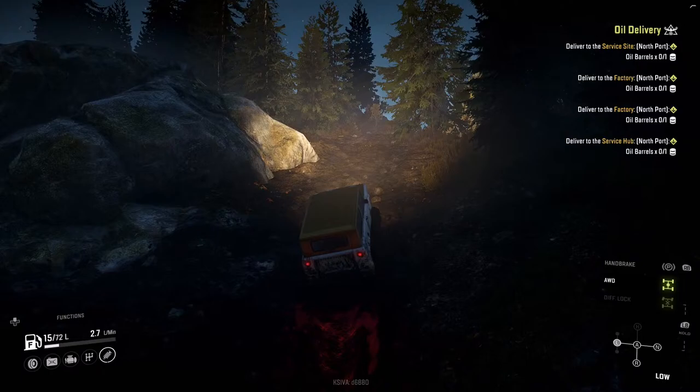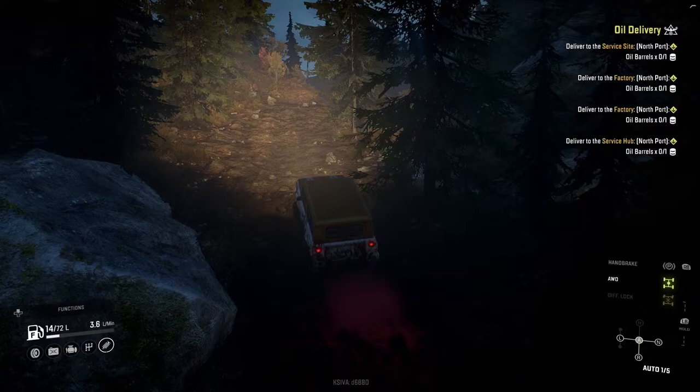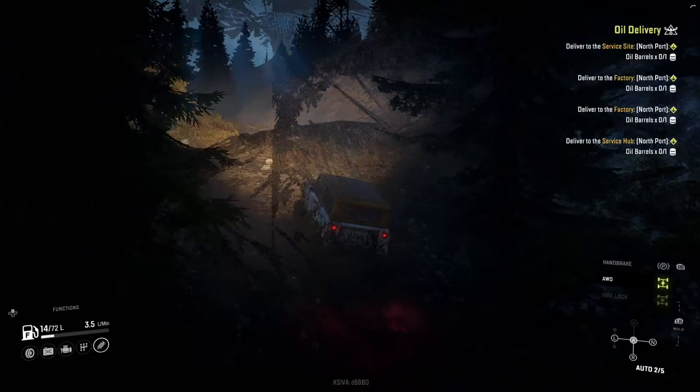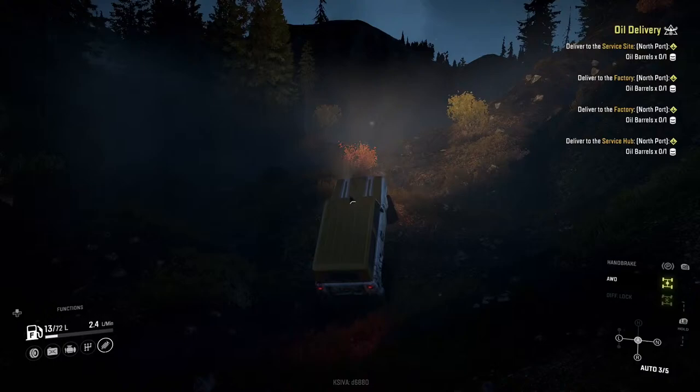Right here where there's a path. It's almost as if they wanted me to go this way. It didn't look like a path on the map. Climb up here a little quicker. Okay. Step one done. Ooh, it's gonna be a little bouncy. Whoa.